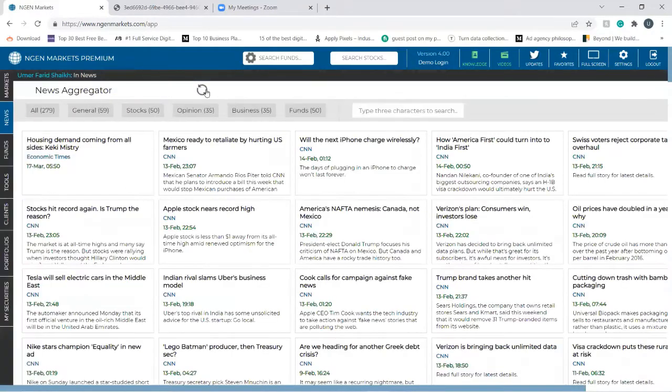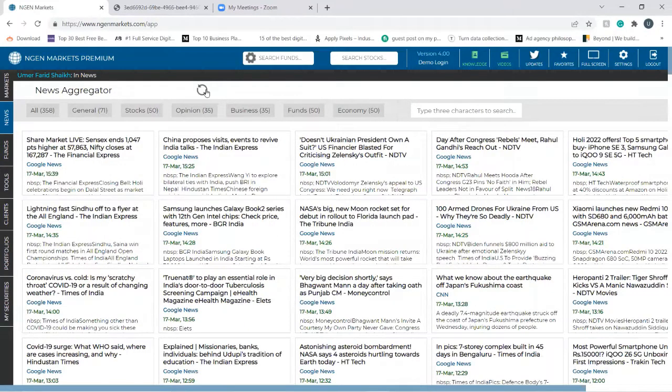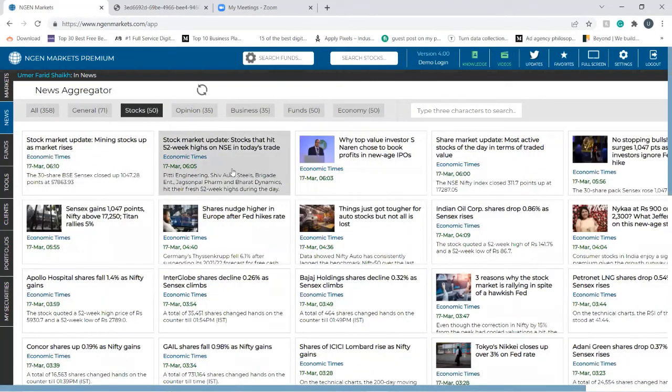A news section is an aggregator. It shows you all the relevant news within the financial world in one place. This is going to be very helpful for you if you want to search some particular news. Within this, you can see these toggleable buttons, and they will give you those particular news. So let's say I'm clicking on stocks, then you can see all those stocks news accordingly.